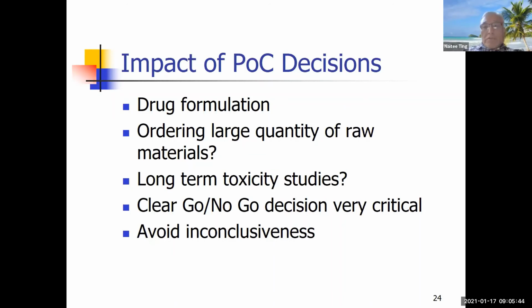And also, to engage in long-term trials, phase 3 trials could be half a year, 1 year, or longer, you have to have long-term toxicity studies. For long-term toxicity studies, you probably have to follow some larger animals like dogs or monkeys or cows for a long time: 13 weeks, 26 weeks, 52 weeks. All right, if the concept is not proven, you don't have to start your long-term tox study. But once the concept is proven, then you have to start the long-term tox studies.